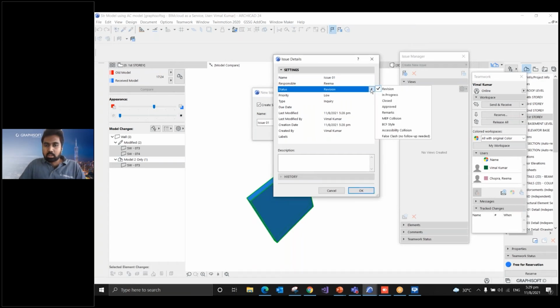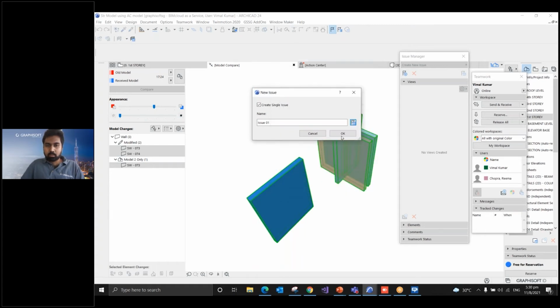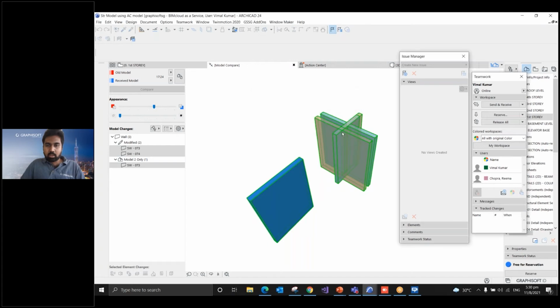I can select the status to revision, make it medium or high, type to suggestion, and the due date is by 1 week. And then in the description, I just give check with structural engineer. Okay, and then click OK. So after entering the issue details, I just click OK here.